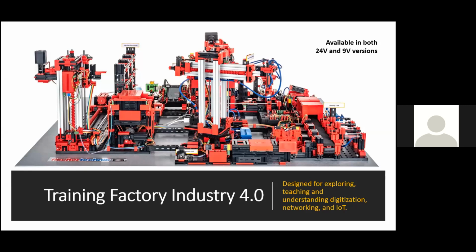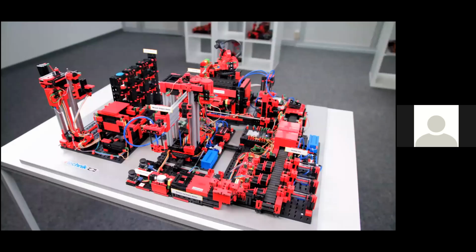Now, they've been designed to help address how the recent changes in industrial production, driven by digitization, have created a need for stronger networking and more relevant information on all production levels. With this Industry 4.0 update of the existing factory simulation model, such digitization activities can be simulated, learned, and applied on a small scale before they are implemented on a larger scale. Now, as the following video showcasing the 24-volt version provides a nicely narrated overview of just how this factory works, I'm going to step back for a moment and allow you to watch and listen to the narrator.